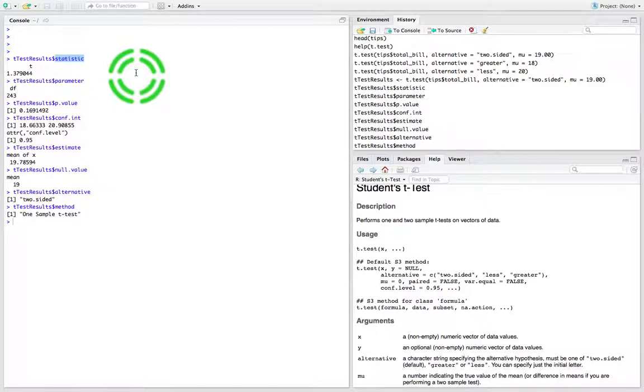I know it was quite fast, but what we're really trying to get across here is that it's really straightforward to do these tests once you know the name of the functions and the parameters that the functions take within RStudio, or with respect to your statistical programming language. Okay. So that's really it.